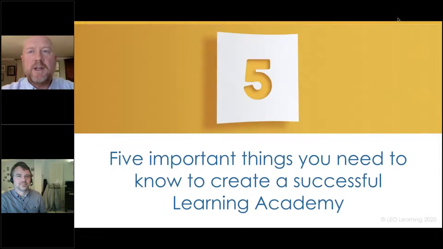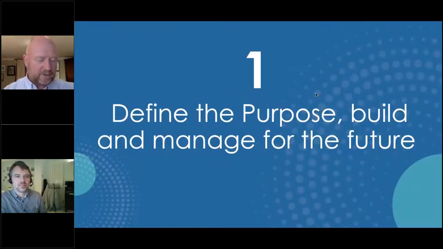So these are the kinds of things that we're going to be talking about, and we're going to be discussing with you. And we'll move straight on to 5 important things that you need to know to create a successful learning academy. And over to you, Nick, with our first. Take it away. So our number 1 tip is to define the purpose, build and manage for the future.